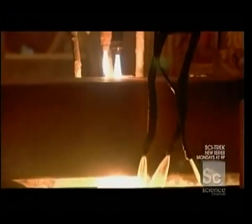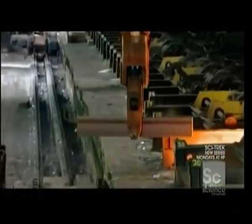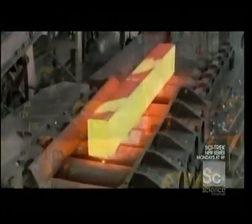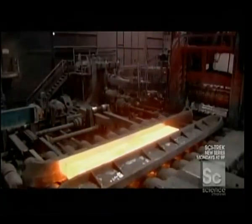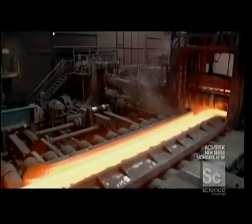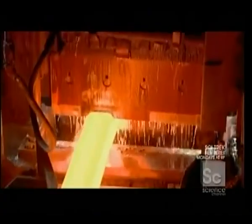Acetylene torches cut each bloom into 12-foot lengths. A crane then transfers the blooms to a furnace, which over the next 5 to 7 hours reheats them to 2,300 degrees Fahrenheit. This softens the steel for further shaping. Then the reheated blooms enter a machine called a rolling mill, which elongates each bloom more than quadrupling its length. A shear then slices the longer, thinner blooms into 4 pieces.